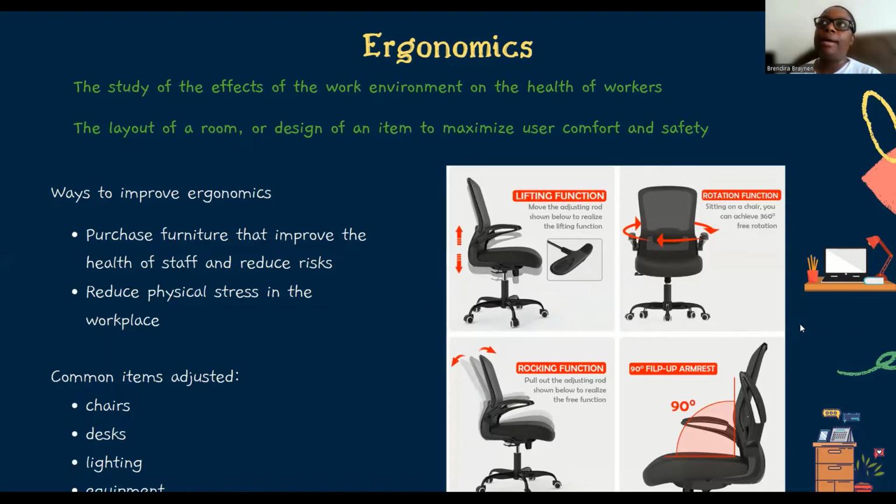Normally, the human resources department is tasked with worrying about ergonomics. You want to make sure that the well-being of each of your staff members is as safe as possible. Ergonomics is the study of looking at your office environment and making sure that certain things are being done that promote health and safety for employees. This is a big part of being efficient in the office space, because you can't do your work well if your body is compromised and if you're having a hard time. And so this is why ergonomics is pretty important.